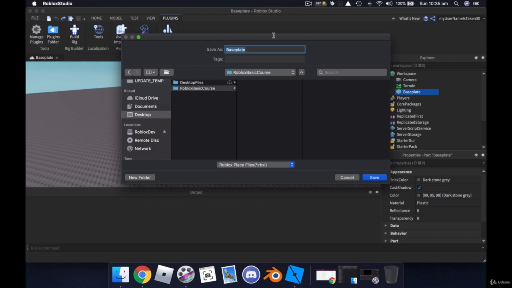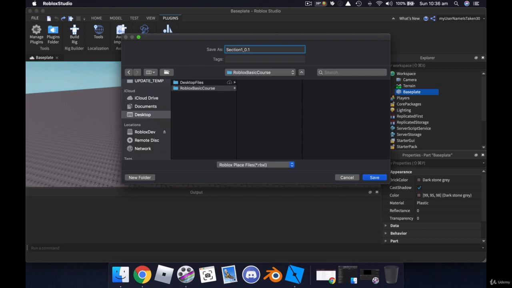Now you can call it whatever you like, but I'm going to call this one, let's say section 1, because that's what this is. Okay, so section 1, and after it I'm going to put an underscore 0.1. Now this is how I keep track of my version numbers.